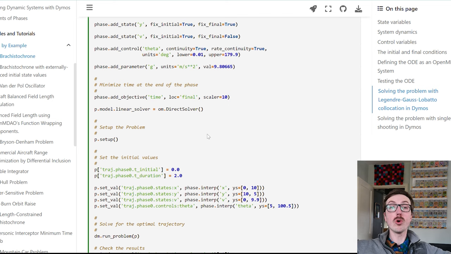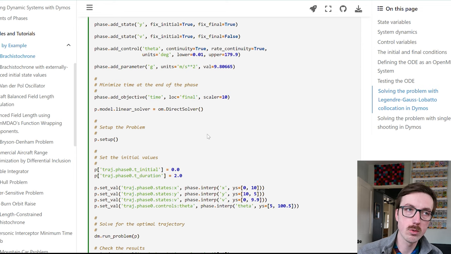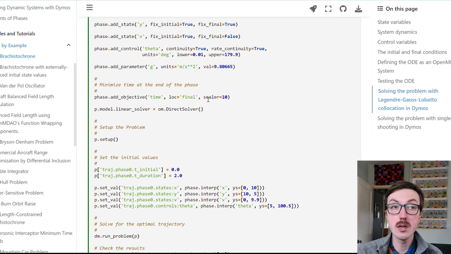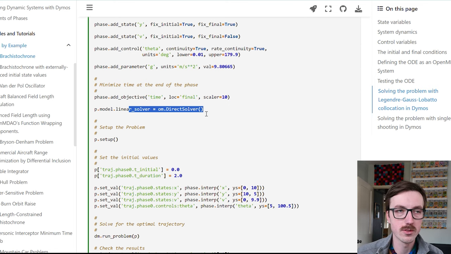What's our objective? Our goal is to find the fastest way to go from points A to B. Again, we have a point on a line. It's frictionless. It's moving between points A and B. We're trying to minimize the amount of time it takes to do so. So our objective here in the Dymos sense, in the optimization sense, is time. We're not trying to minimize the wire distance. We're not trying to maximize the speed of the particle at point B. We're trying to minimize the time for it. Then we have a linear solver, which means that we simply ask the problem to solve for the derivatives using this type of solver. Don't think too hard about it.